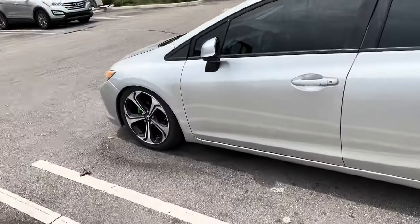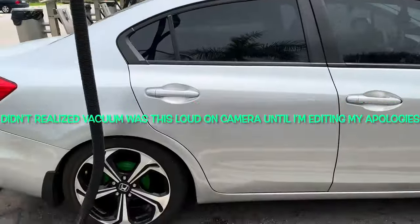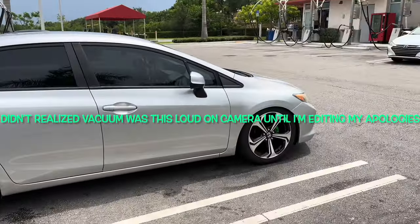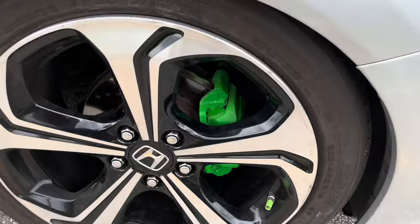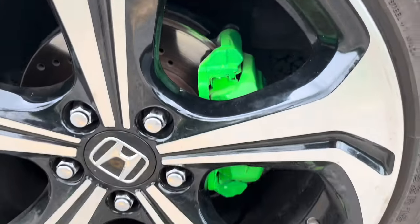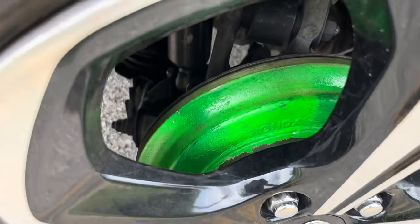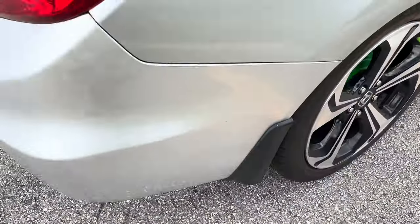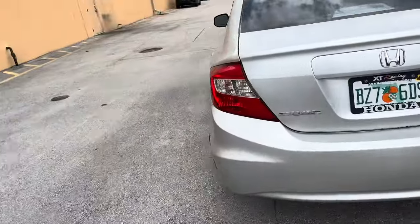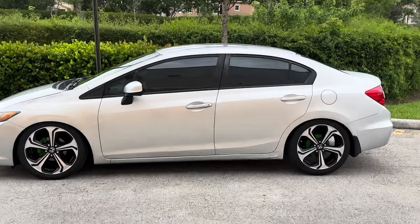Step out and walk around. Yeah. My Civic's prettier. I don't give a crap. I got painted calipers and drum covers. Yeah, that's how this side came out. Well, yeah, that's how the calipers came out. Covers came out. I do need a spray right here. The tape stopped right there, but I'm not too worried about it. I mean, it's kind of bothering me a little bit, but not really. Paint came out, guys. It's so goddamn picture perfect, bro.